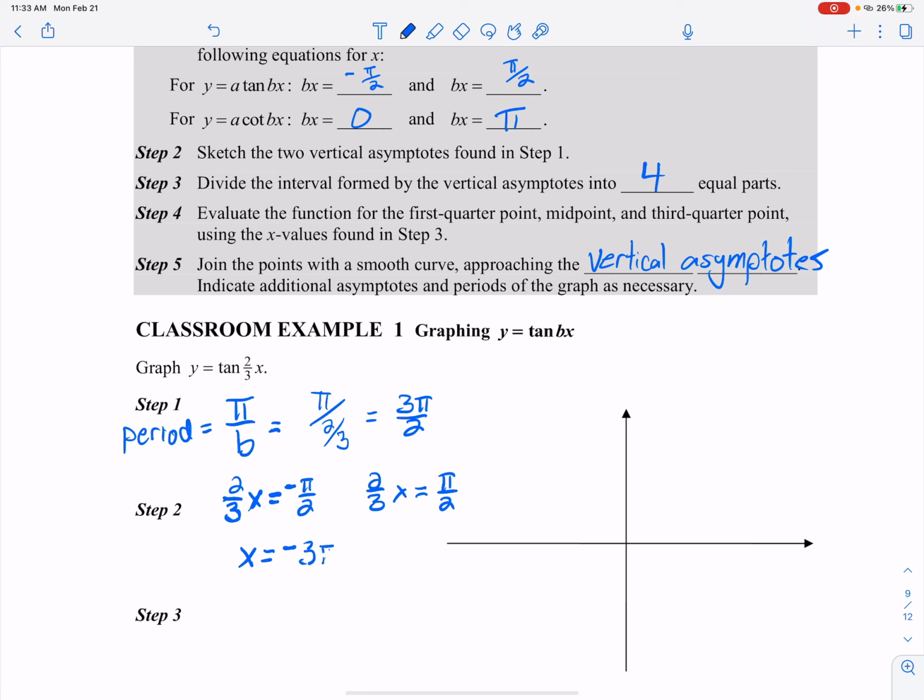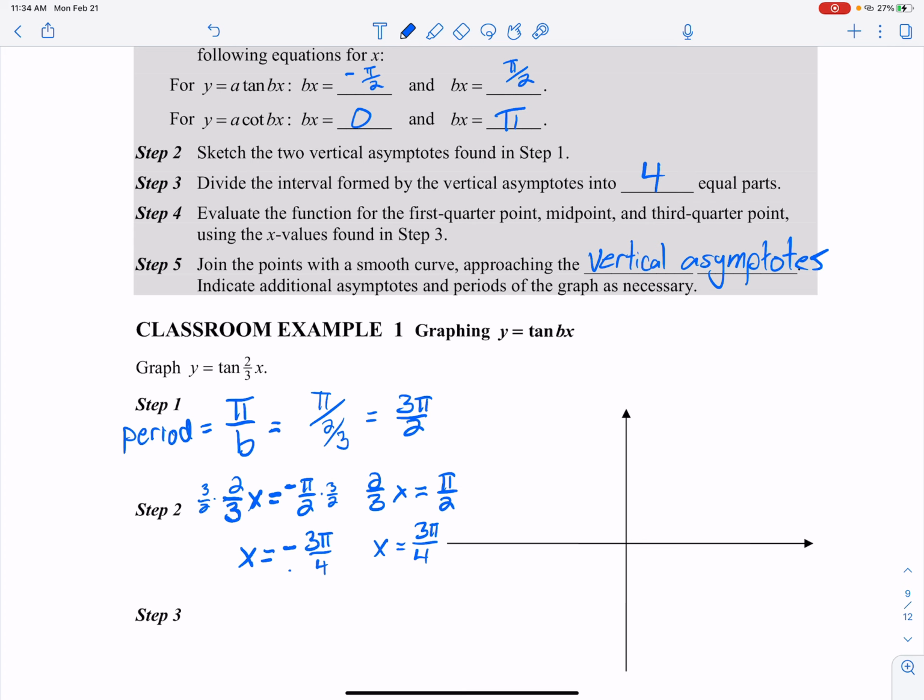So the first equation, I solve for x. I get negative 3 pi over 4. My pen, I got to replace this cap. Negative 3 pi over 4. So what I'm thinking about here is I'm multiplying by 3 over 2, right? Just solving that equation, I multiplied both sides by 3 over 2. Same thing with the other one, except now I'm going to get a positive 3 pi over 4.